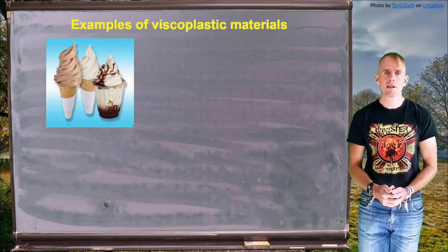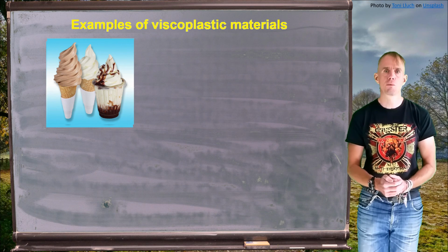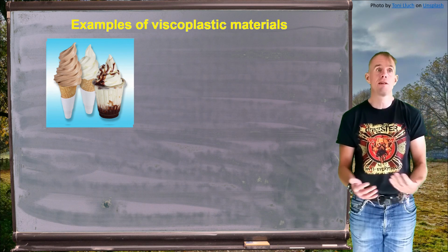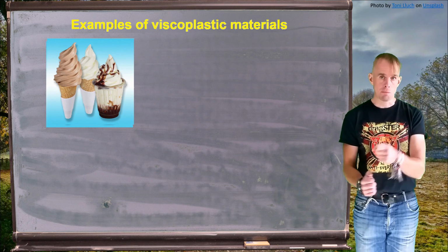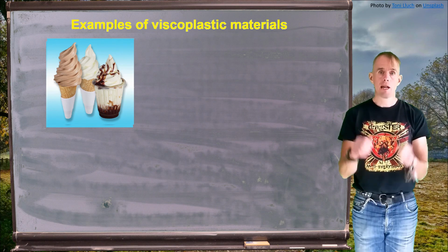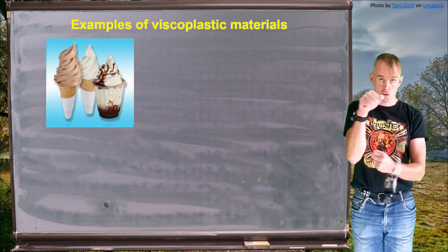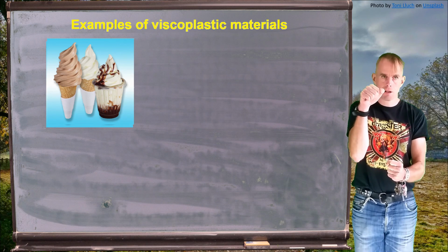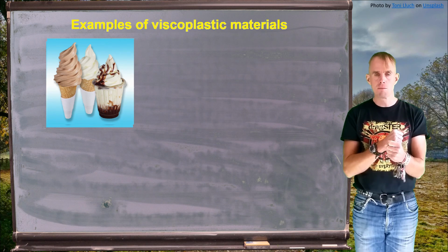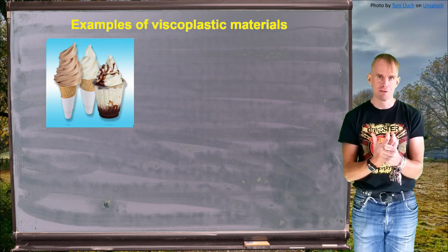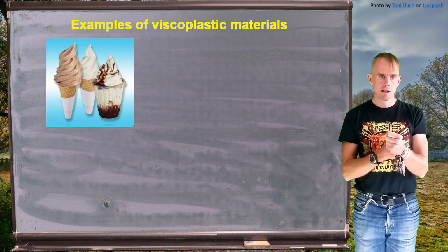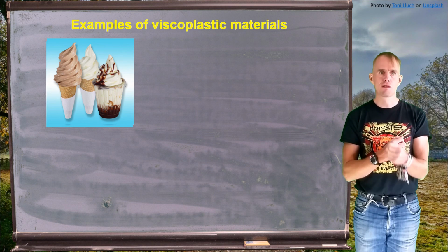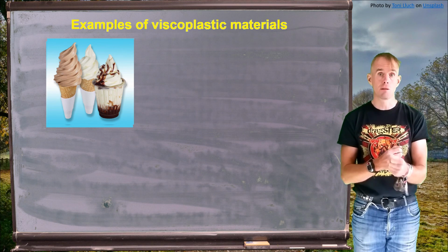So, if we think about common everyday materials, we can see examples of viscoplasticity everywhere. If you think about the last ice cream you had, a Mr. Whippy that came out of a Mr. Whippy machine, it poured or was extruded out of the machine, but then it sat in your ice cream cone and hopefully didn't flop out of your ice cream cone. It might have melted, but that's a different phenomenon. And so the ability of that material to sit in your ice cream cone is a very good example of viscoplasticity.